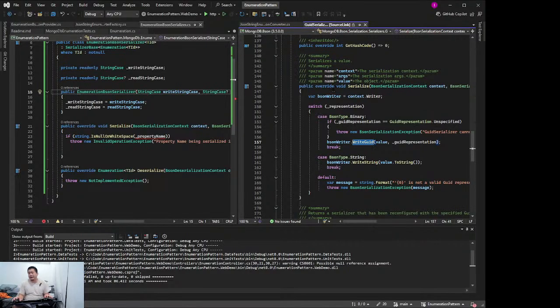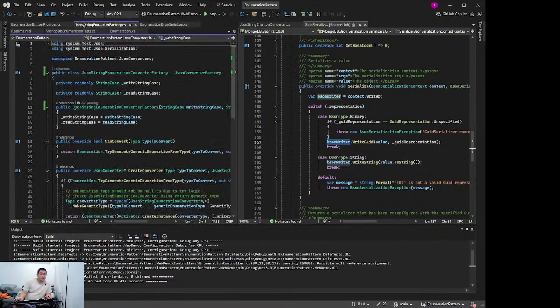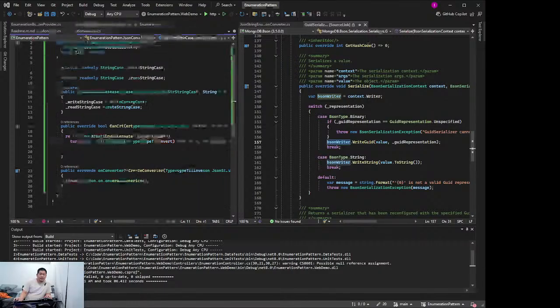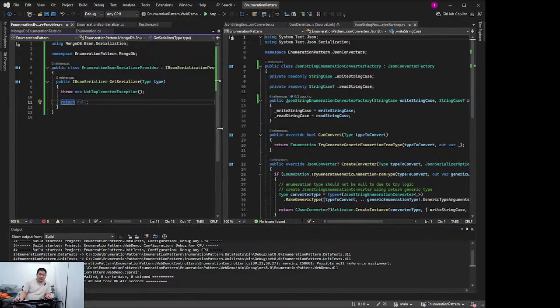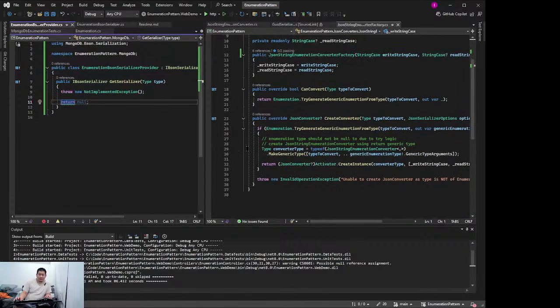I'm trying to think of a better way to get the chat going, but I have none. So I don't need the property name from my understanding. I just have to write it. And so if that's the case, then I need this code because it's a factory. The factory here is considered a provider, so return null. So what I really want is basically that line there.